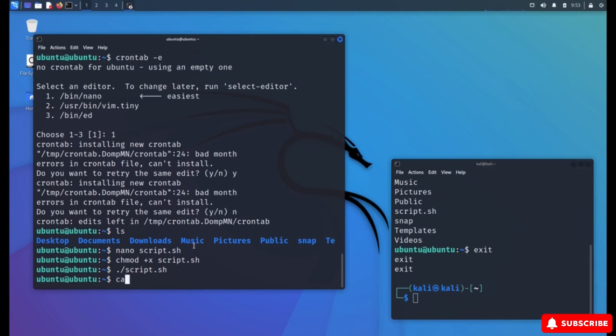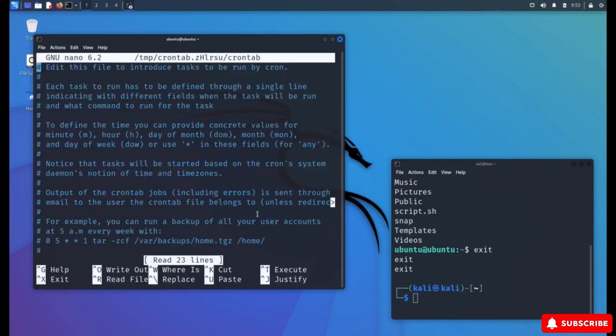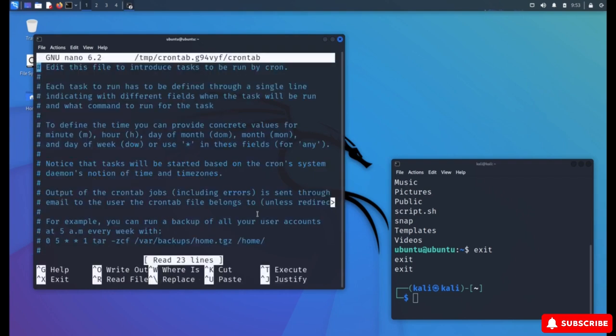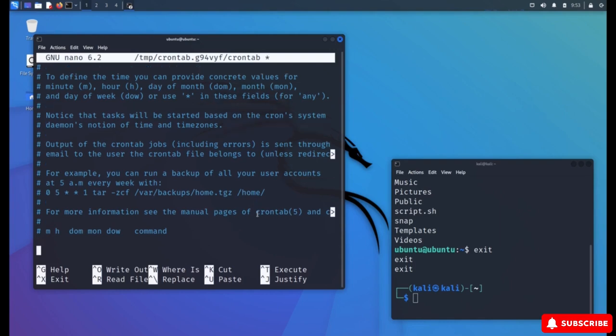That is our backdoor. And what you now want to do is use the cron job to always run this script, or every day at a certain time, for the script to reconnect to your server. So you can do that. Let's say we open the cron job again, so crontab -e. Crontab -e will open the crontab configuration. And if you scroll down, you can type here what it should run.